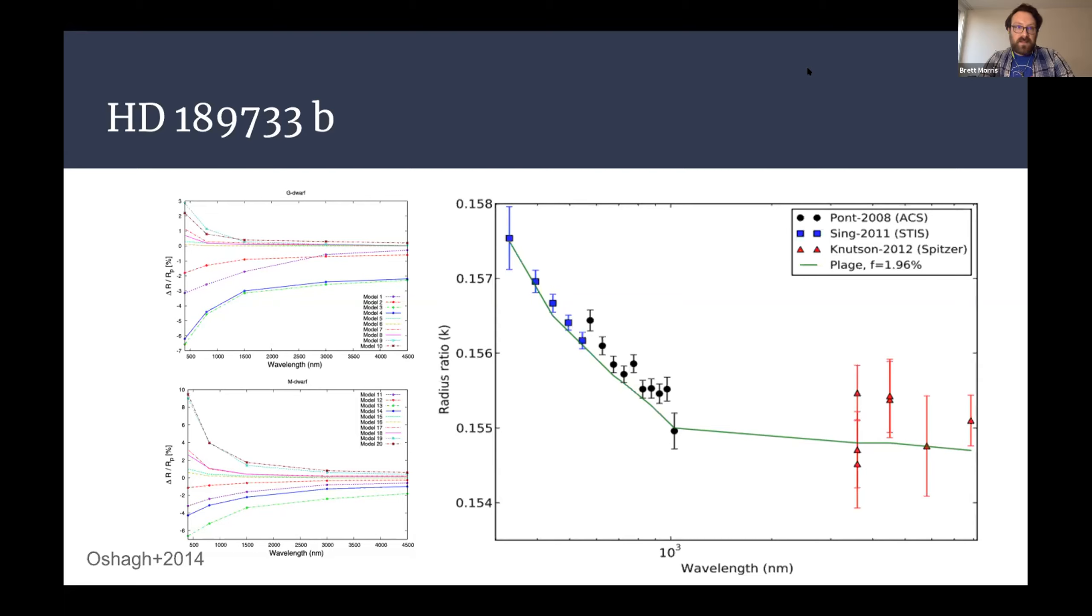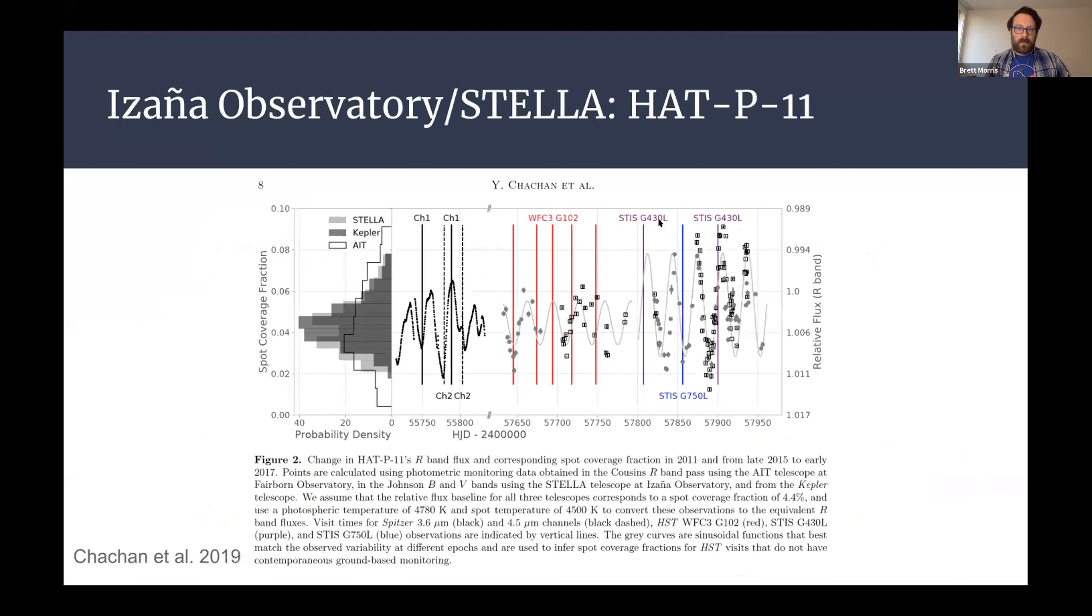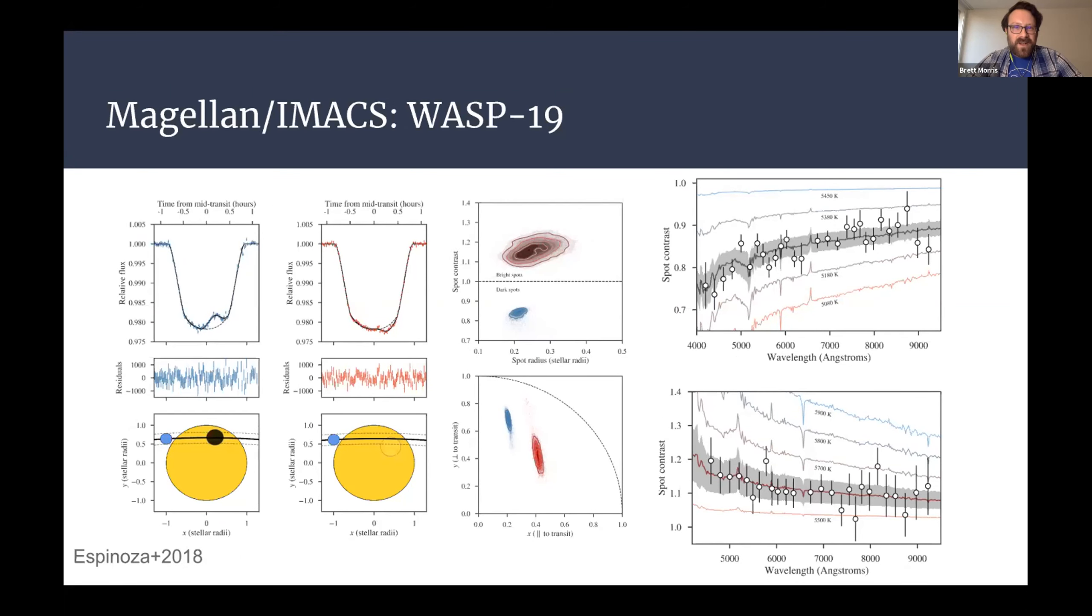And Mahmoud put together a few observations from STIS and from ACS and from Spitzer and showed that for HD 189 you can infer a scattering slope at small wavelengths, for example, that could be explained by a model that simply has stellar heterogeneity, stellar surface heterogeneity. NESTOR has done this as well. I wanted to give a great shout out to the ACCESS team and their work on the system WASP-19, which is kind of doing everything that we've advertised in real life right now with real data. And so here are some Magellan IMACS observations of WASP-19, which seem to show both a dark spot in the first transit here in blue and then a bright spot being occulted in the transit shown in red in the same system. And so this kind of represents the complexity of real stars, the complexity of stars that we know we need to model in order to understand the atmospheres of real planets. And on the right, you can see some of the spot contrasts that they infer and what the temperature ought to be of the active region.